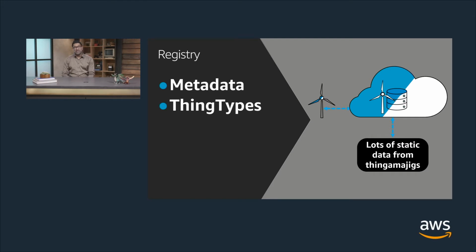You can group them into what we call thing types. I mentioned the example of light bulbs. We could go through our devices and designate certain ones to be light bulbs. That means if we need to run anything against them, we can run it against a thing type called light bulb versus using a wildcard. We can go further and actually group them.